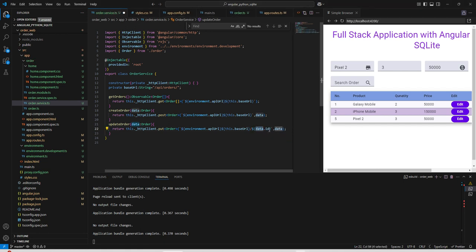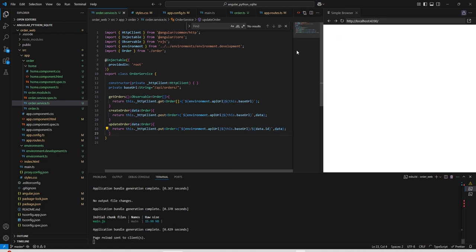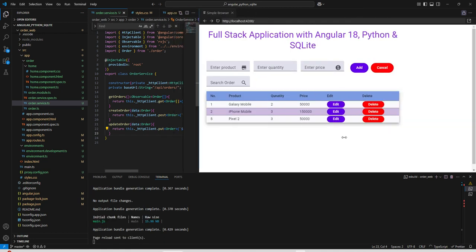The ID was missing. We need to pass the data ID as well along with the modified data. That's why it was not working. Now let us check how it works. Now we have the edit button. Now it should work because that was missing, which we have just covered. So this is Pixel Go, let's say 7 quantity, and here we can say 77,000.